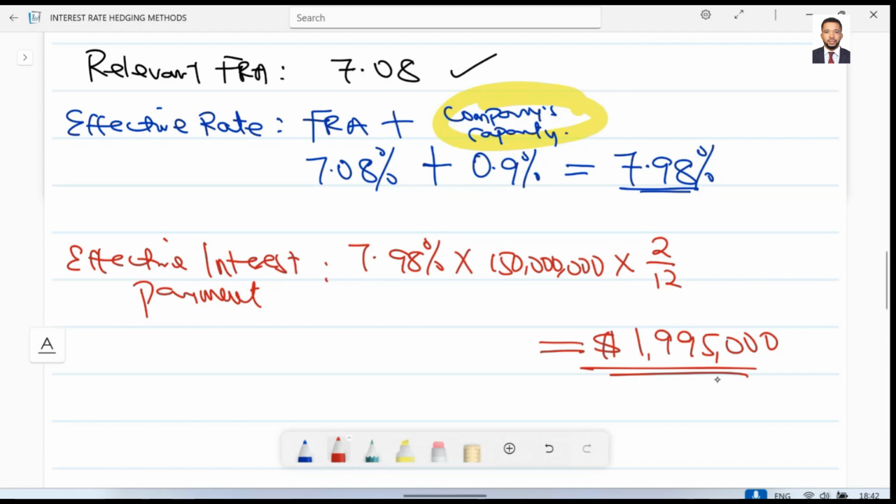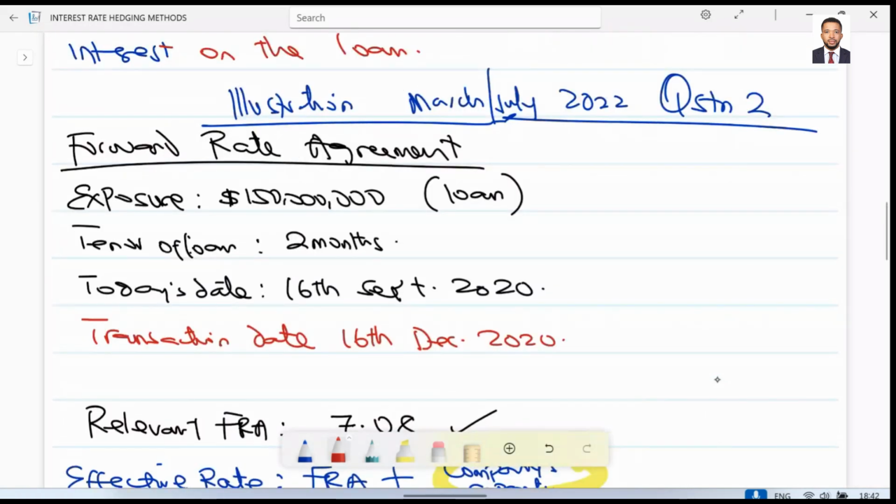Mr. Chris, sorry, I joined the class late, and I understand that we pick the relevant FRA based on the date provided, September to December, and all that. But it's not really clear in my head why we chose 3 to 5, because my calculation is not giving me that. I'm checking September to December, but then the extra 2 months, if I add it, it's not giving me 5. I don't know where 5 came in from.